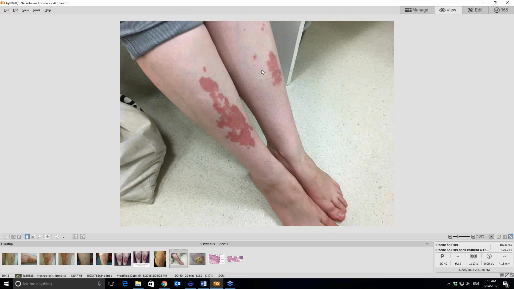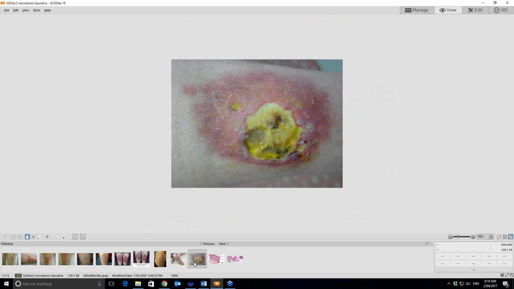Here's another example. Red, not much in the way of scale, front of the shins, typical location. Here's another example where, in point of fact, it's ulcerated. You've got to watch these lesions. If they're injured, say you were out working in the garden and something penetrated that, it takes a long time for it to heal. And that's simply because of the pathology here. It would appear that, with diabetes especially, you've got a poor peripheral circulation, you've got an impaired degree of vasculopathy, and any type of ulceration, any type of traumatic injury takes a while to heal. That's why I was saying if you're doing a biopsy, take it from the edge and suture it to give it any chance to heal.